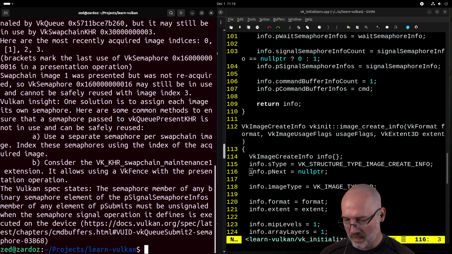Anyways, all right, so we got an ad starting soon. After the ad, we'll do the same thing in Windows, but I'll try to use RenderDoc instead, because I can't get the validation layers to work.